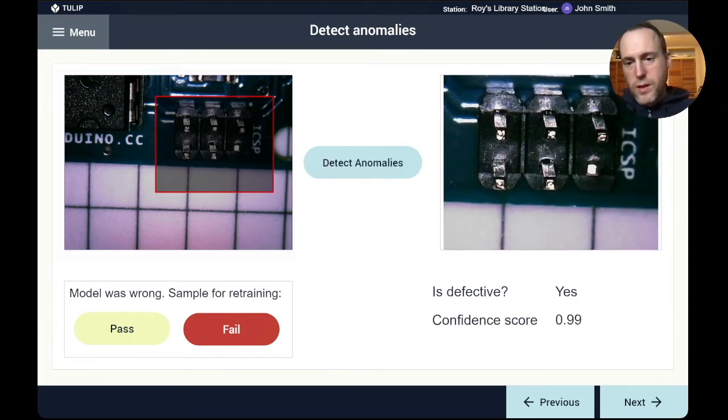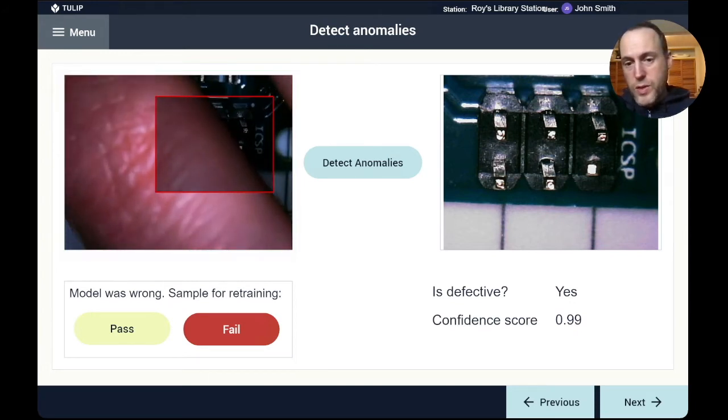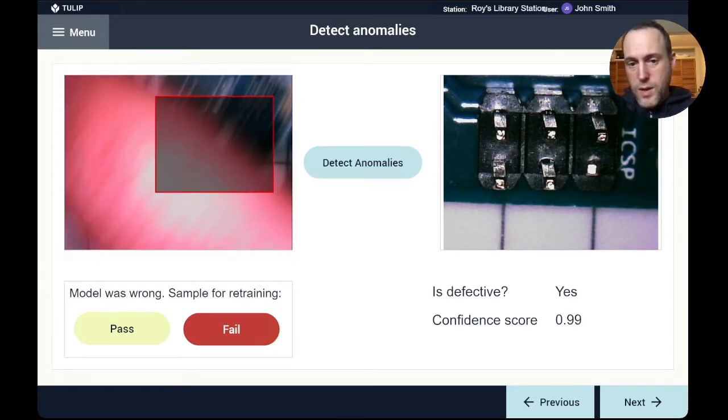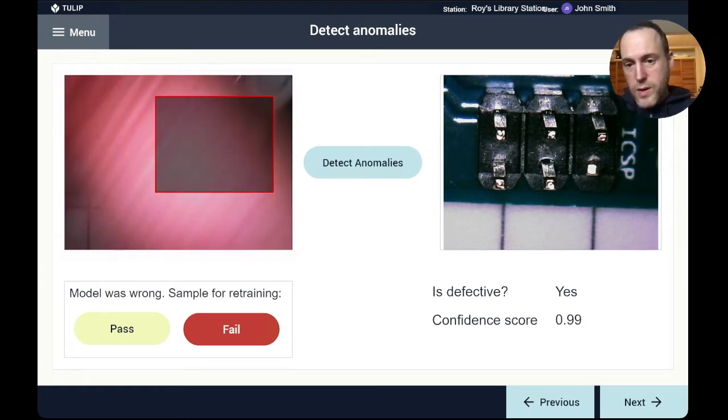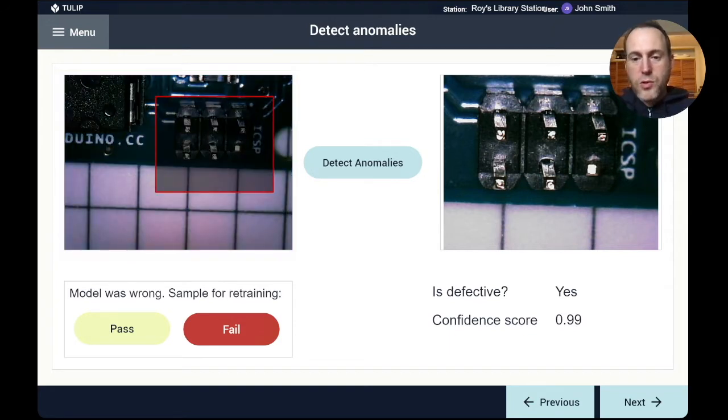I already collected the data, and now I want to run this detection model to find if the part is defective or not. I have a placement jig here to make sure that my part always goes under the camera in the same exact way. This is very important to get consistent results with these models. When setting up your camera, make sure it's tightly secured and that it doesn't move or drift.